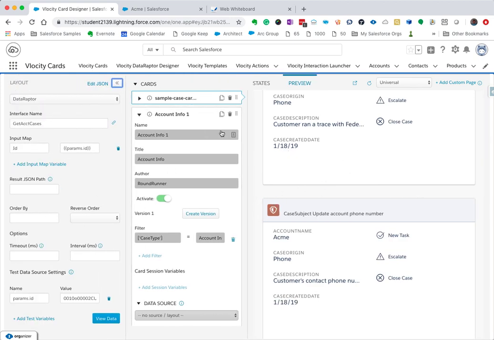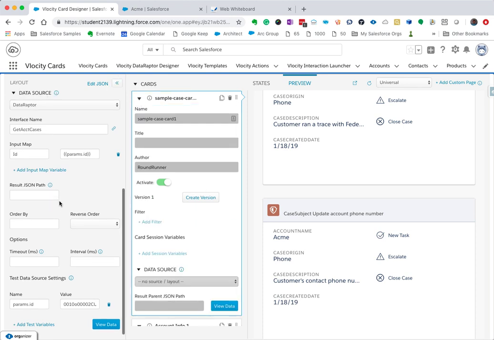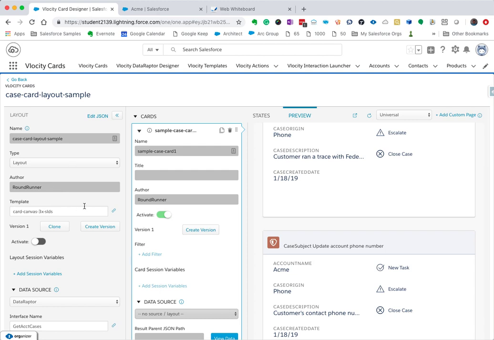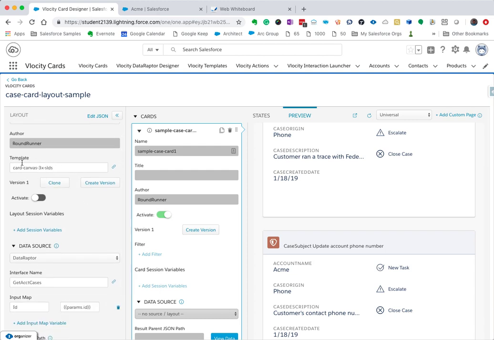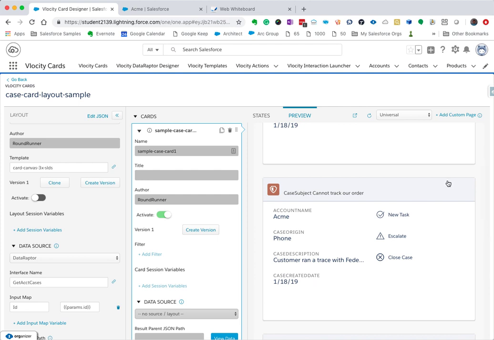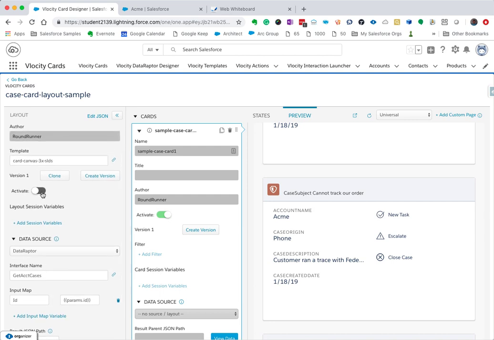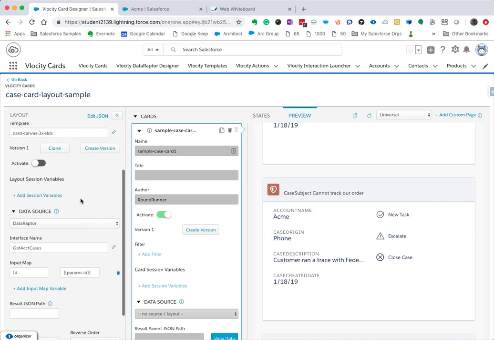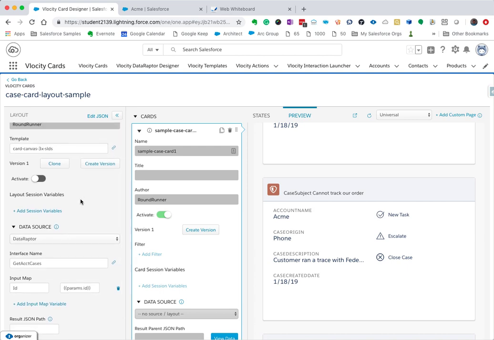Just a quick wrap up. We have the card layout, and for the card layout we are going to select the template, which is how the card is going to look. So here is the template. You're seeing only one, but if you expand your screen, you will see three of them in one line. Once you activate this card layout, you are going to use it inside the application. We will show that later.